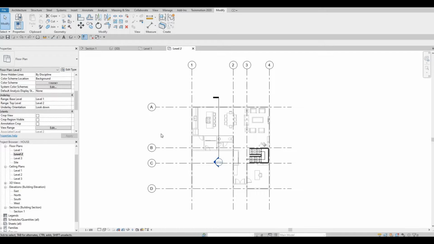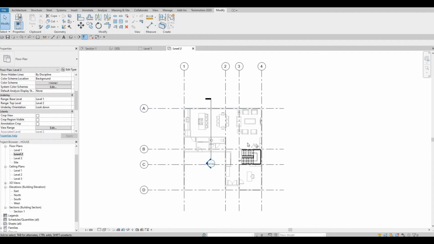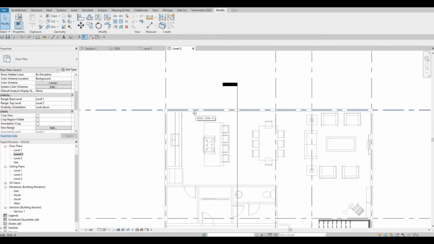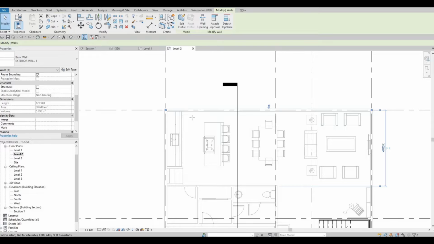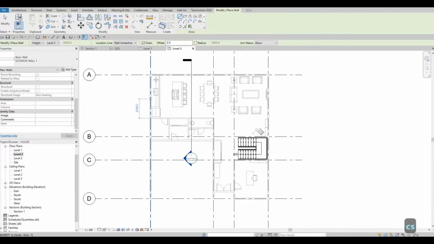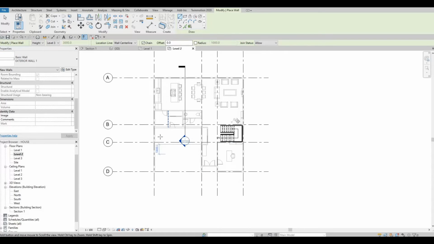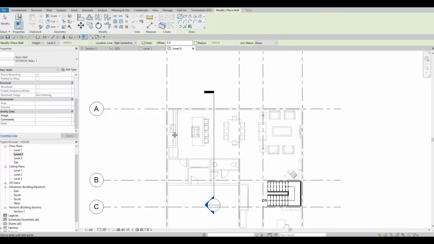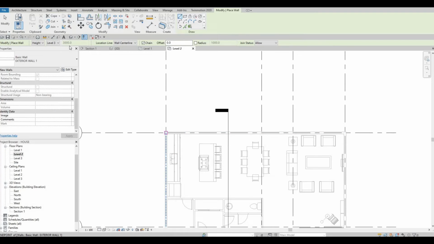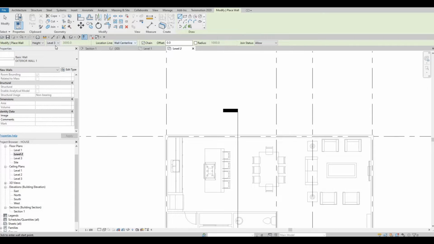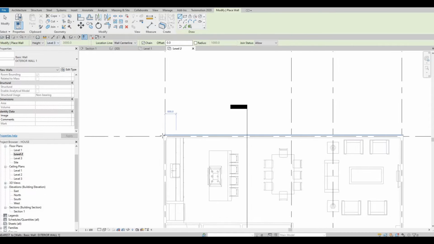We're going to change this to none later on once we finish adding all the exterior walls. Now let's select the exterior wall and type in CS, so from there we can just add in the wall. Let's start from A1. We just want to make sure that it's wall center line, chained, and up to level 3.